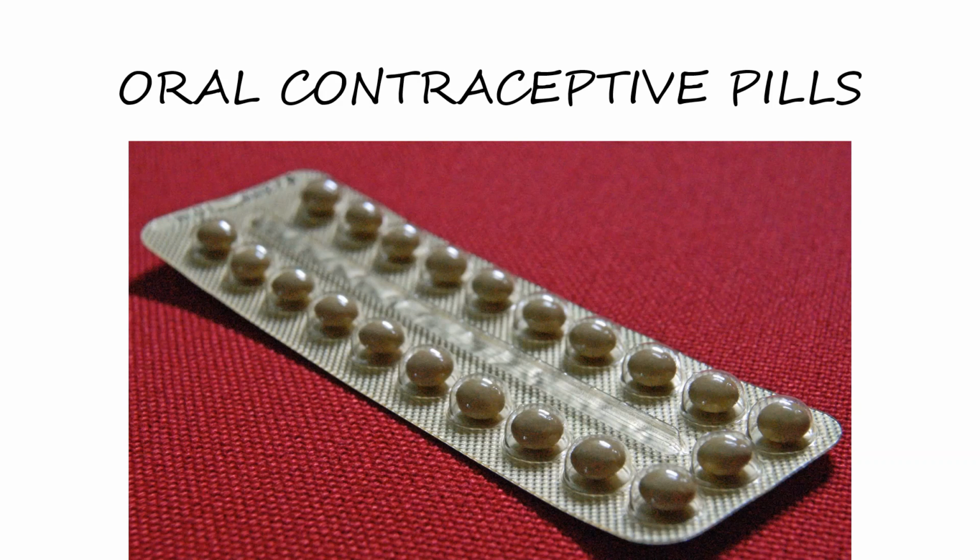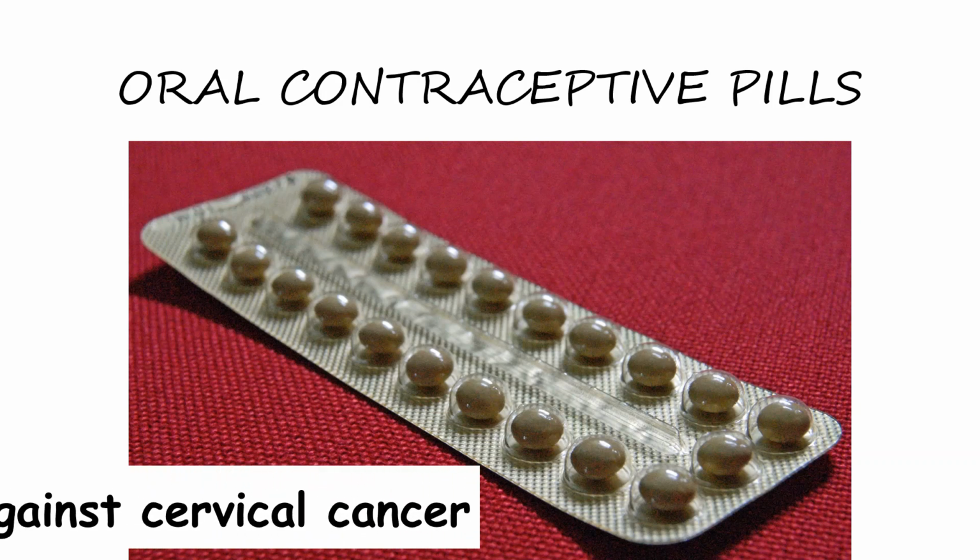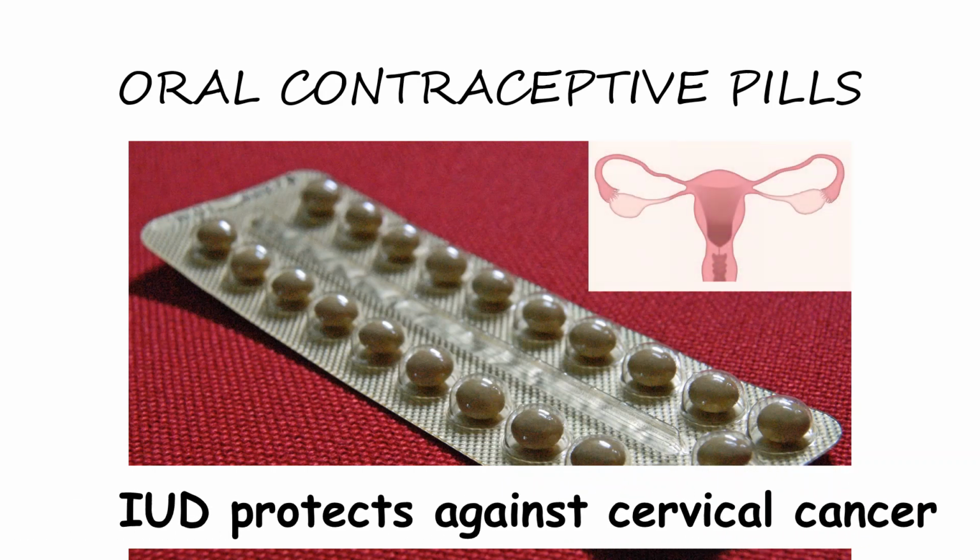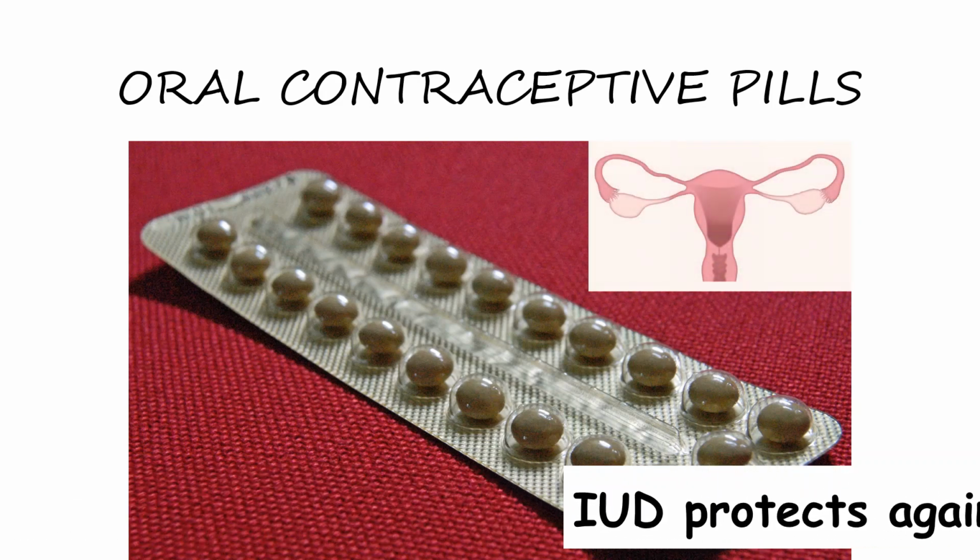Research has also shown that the use of oral contraceptive pills for very long periods of 5 years and over increases your risk of developing cervical cancer as well as breast cancer. The irony here, however, is that these same pills decrease the risk of developing a cancer of the uterus known as endometrial cancer. They also decrease the risk of developing colorectal cancer. But use of the pills for shorter durations than 5 years does not pose a significant risk for the development of cervical cancer. Still on the use of contraceptives, there is one contraceptive method that has been shown to decrease the risk of developing cervical cancer. That is none other than the intrauterine contraceptive device, IUD.